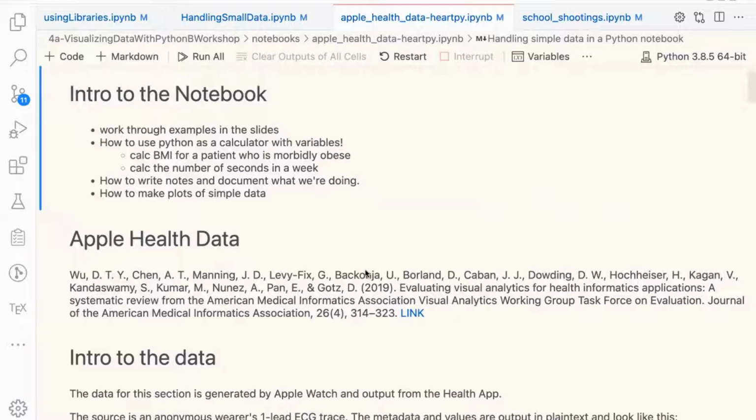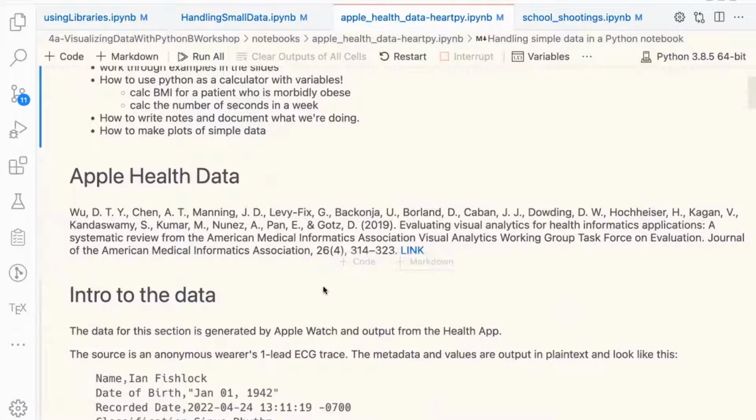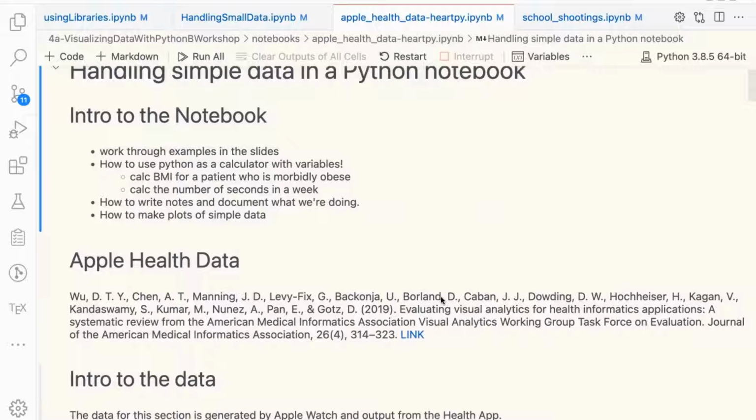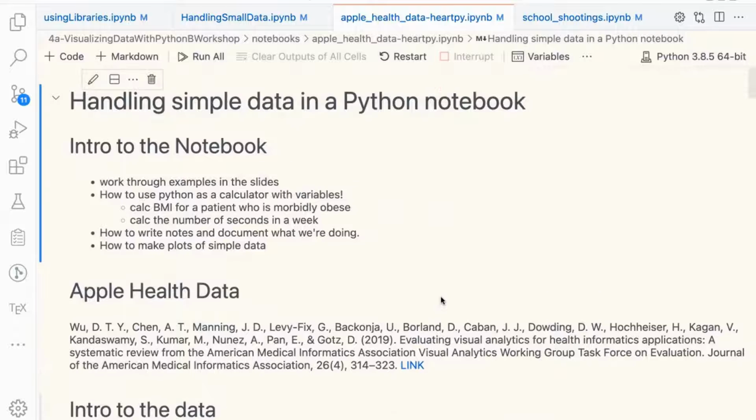And the authors of this paper, I believe, are the ones that published the toolkit that we're about to use. So there's a link for the paper if you want. Again, each of these notebooks kind of stands alone. You want to deal with handling simple data. In this case, let me know in the chat. I haven't heard from you guys for a while. So this will serve two purposes. A, let me know that you're still here.